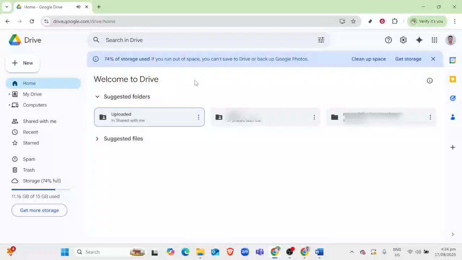In today's video, I'm going to teach you how to clean up your Google Drive shared folder. Maintaining an organized and clutter-free digital workspace can sometimes feel like a daunting task, but with just a few straightforward steps, you'll find that it's easier than you think to tidy up your shared folders on Google Drive.